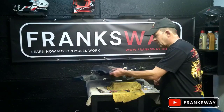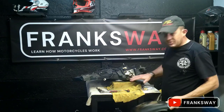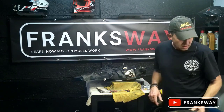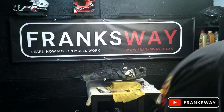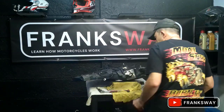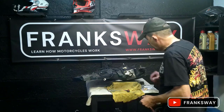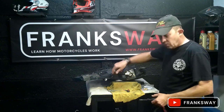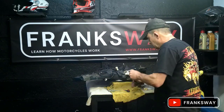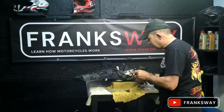Right, I've removed the side cover at the bottom of the tank. It's a bit of an obstruction on this side. I think let's just put this away. Tools needed, 8mm spanner. Your pump is located here. Obviously you've removed the tank, all the wiring with it. And I think let's quickly take it off and have a look at what it looks like.